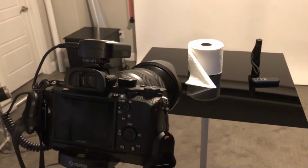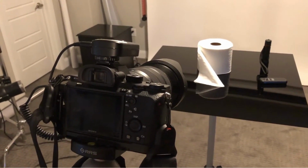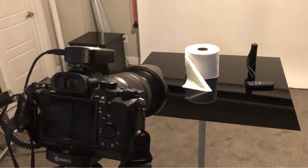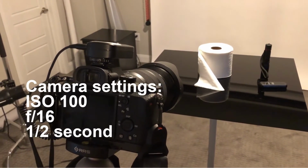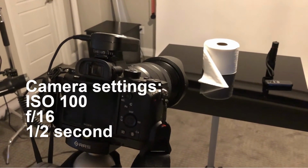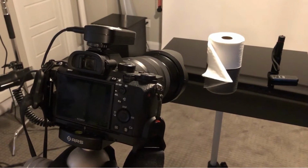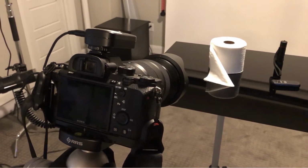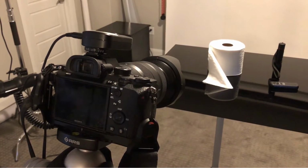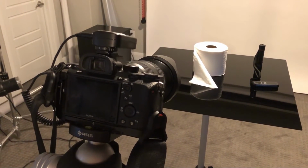Camera settings are real basic. I'm using a Sony A7R II mirrorless camera with a 24-70mm zoom lens, and I do have a wireless remote trigger attached. In terms of the camera settings, it's set on ISO 100, which is the base ISO, and about a half second exposure at f/16. And the time for the exposure is not that critical because you can always turn the flashlight on and off and control the exposure duration with the flashlight rather than with the shutter. So you could actually use a very long shutter speed or a very short shutter speed, just depending on what's the most comfortable and convenient for you.